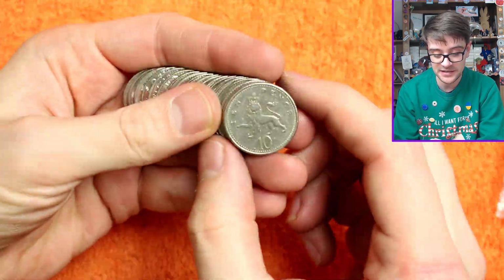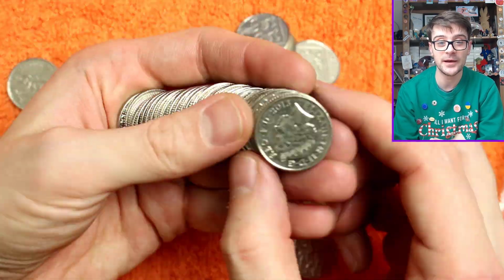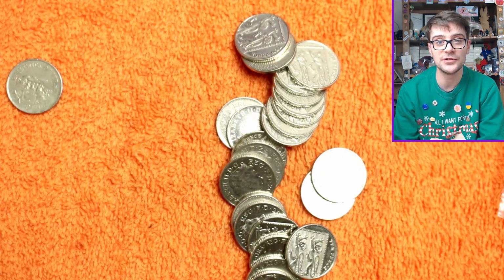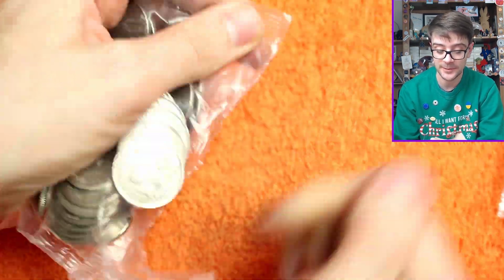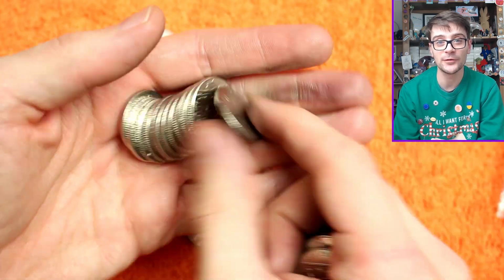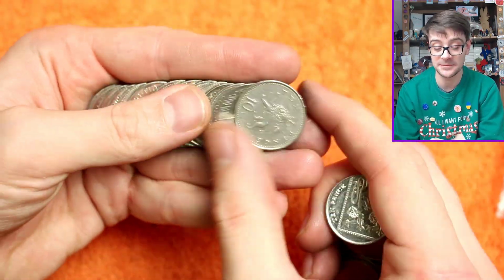Ryan D683 says, do all 2019 shields sound tinny or just some of them? It's just some of them. The vast majority of them sound absolutely perfect. So again, it's just through handling coins, hunting through so many coins, you get used to the sound of the coins, and there seems to be some in 2019. I don't know if it's a different composition of the metals, but they just sound really tinny and clinky, and they don't sound like real 50p coins. So I have been keeping them, I don't know why, I just have. So yeah, it's not all of them, it's just some of them, it seems.